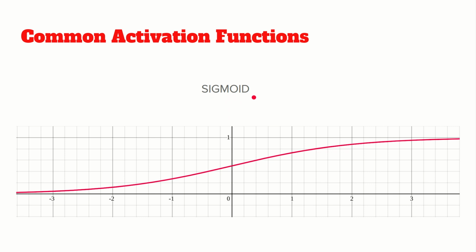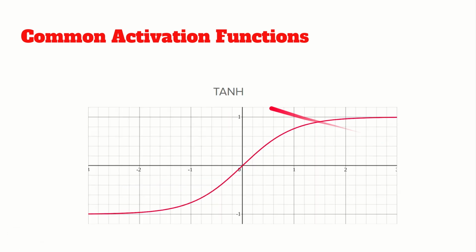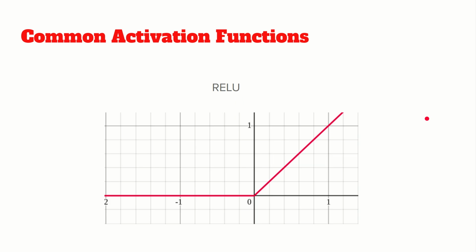The sigmoid activation function, as we have already discussed, maps any input to the range of 0 to 1. Next, we have the tanh activation function, which maps any value to the range of -1 to 1. Next, we have the ReLU activation function. It maps the value to 0 if the argument is less than 0, so we'll get an output of 0. If the argument is greater than 0, then it behaves as y equals x, a very simple linear line.